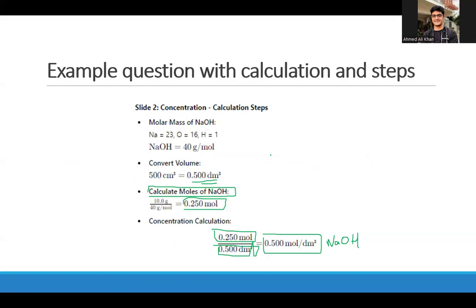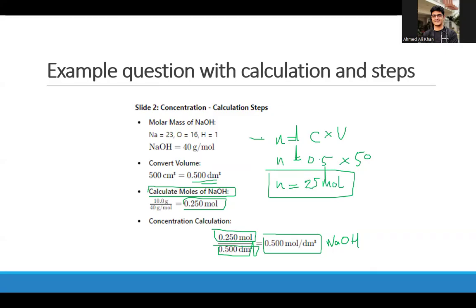Acha, one more formula that you need to know for the concentration is that the moles equals the concentration times the volume. So if you know the concentration of the solution, for example, if your concentration is 0.5 moles per decimeter cube, right? And you have like 50 decimeter cube of that solution, right? So what will be the moles of solute in that solution? So in order to calculate that, just multiply the concentration by the volume of solution you have, right? And this gives you 25 moles. That's a lot, but that gives you 25 moles.